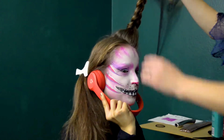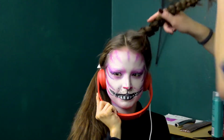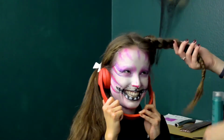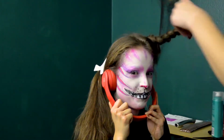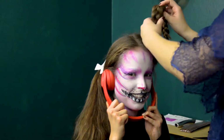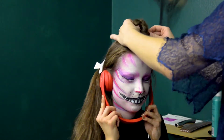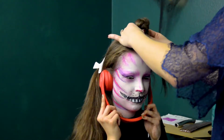So now that you can kind of see what I've done in the front here, got this braid drooping over. Nikki has no idea what she looks like. She can't hear me either. Okay. So right now I'm kind of deciding how I'm going to place the ear.